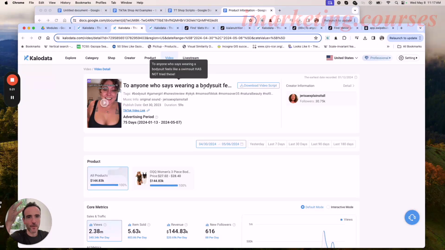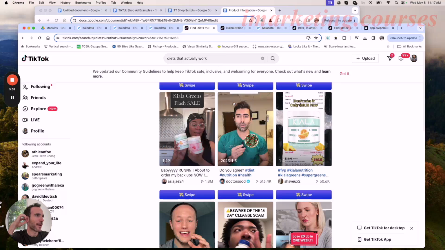And this is important. This is the first step, because we want to go find what you can use. You can use the ones that I'm going to provide you with. But again, for a different niche or category, you may want to create a bigger library of swipes, so to speak. And if you want to do it more manually, for example, diets that actually work, I just went to TikTok. By the way, I love TikTok as a search feature nowadays for understanding people talking about pain points, benefits, hooks, all of this sort of stuff. It's very valuable, okay?